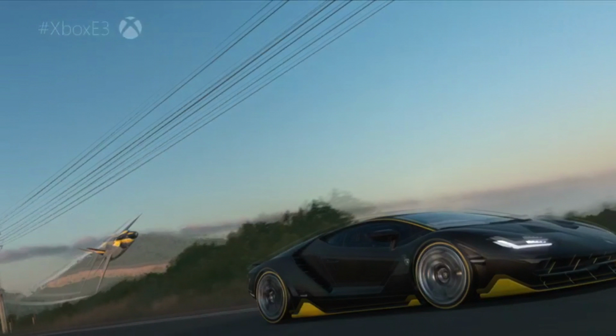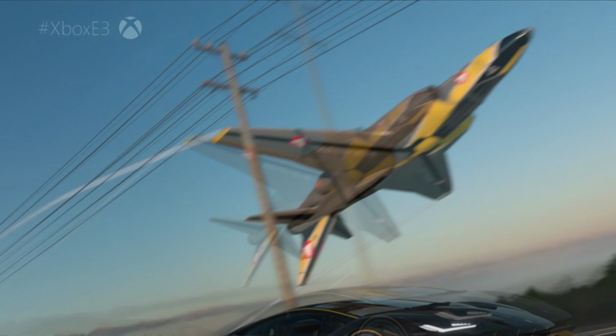And wowie, I love the colour scheme on this plane. Damn, it's good. It kind of matches the car as well. So, as you can see right here, we have got a fighter plane, I believe, going right over the Centenario. Yet again, this is going to be another showcase event, I think. But the car and the plane just look like one, if you know what I mean. The Centenario looks so much like a fighter plane, it's unreal.